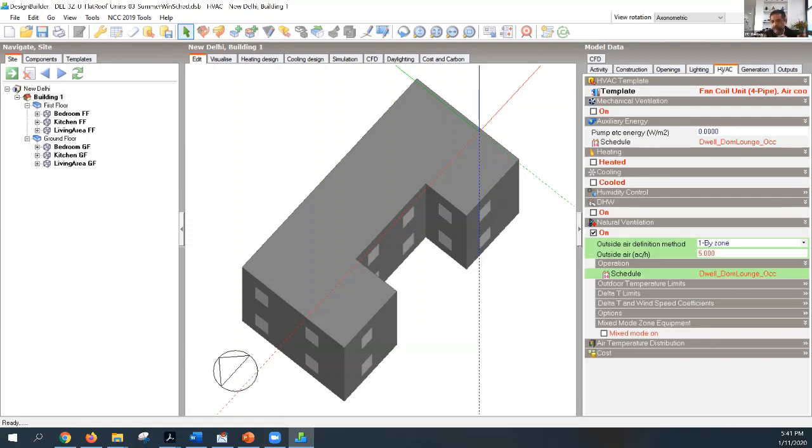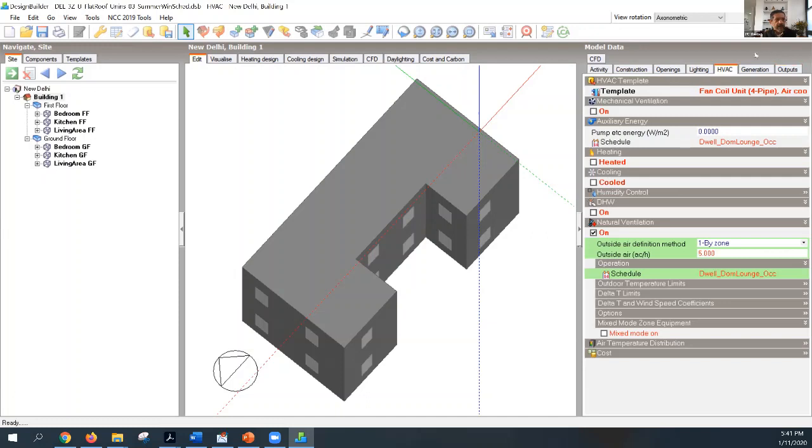So you can say, okay, a COP of 3 converts that load into an approximate electricity outcome. So think about that if you want to use it. And then you've got natural ventilation buttons and you've got mixed mode buttons. So you can play with some of that to get you what you need.